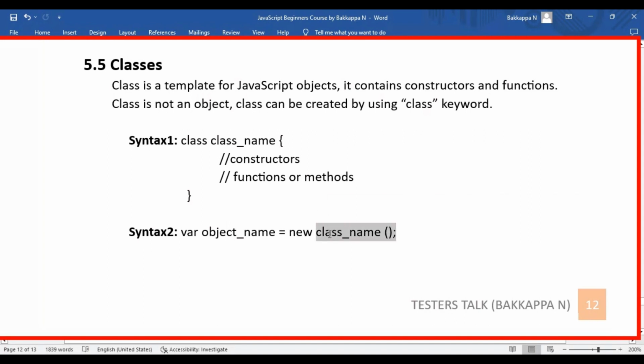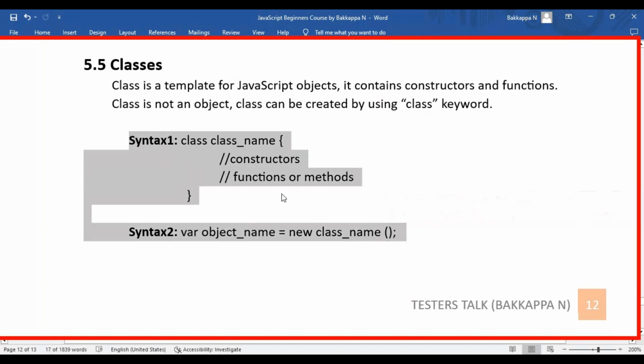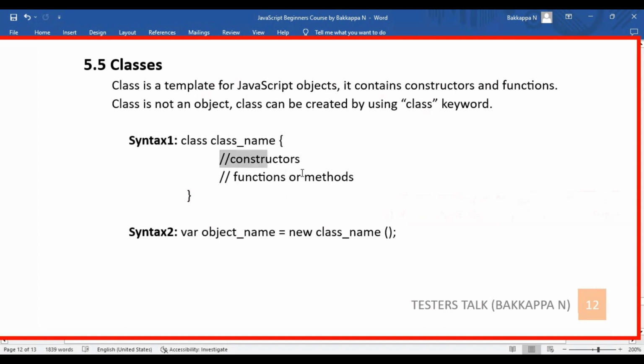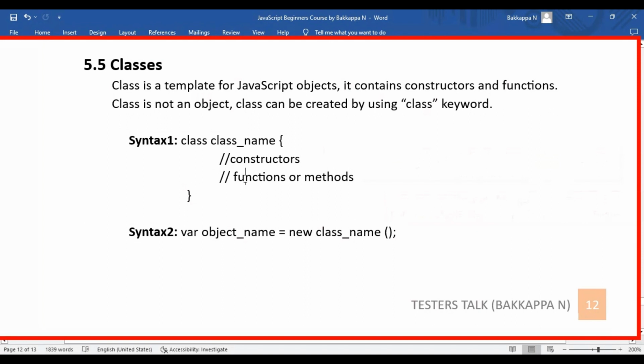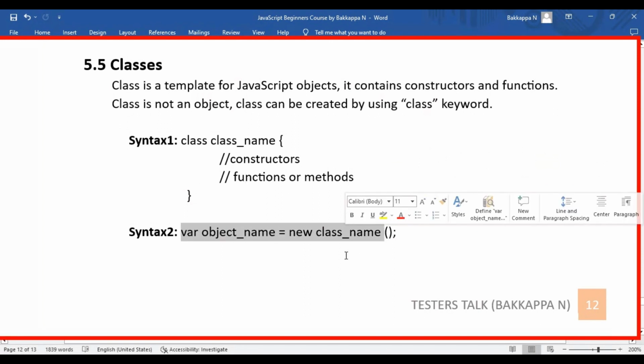So that's a constructor call. Let's see an example of how you can create the class and how you can invoke the functions of the class by creating the object of the class.